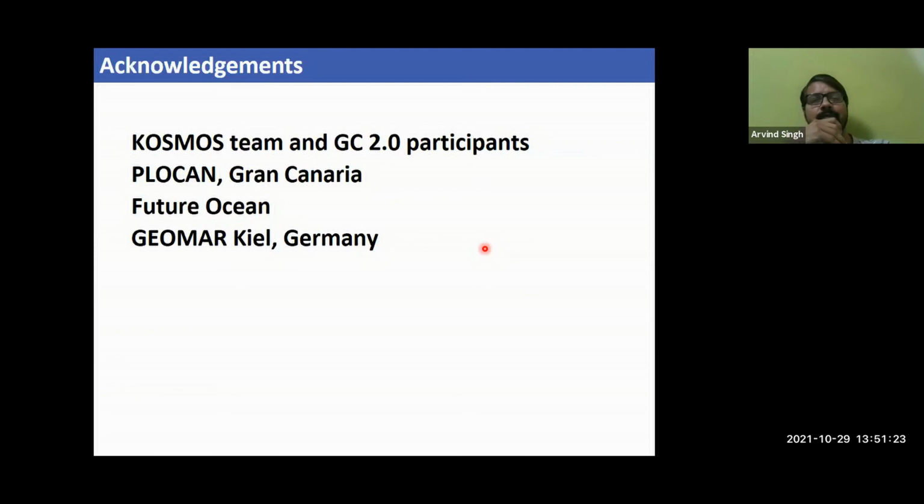So before this mesocosm study, this is GC 2.0. GC 1.0 was done in the same year, but that was in winter, I think. And before that, whatever studies were done in these mesocosms were all done in the polar regions, in the Arctic and all. You might have seen the slide. Most of the oligotrophic ocean is actually in the tropical, subtropical, or temperate regions. So my postdoc advisor and his team wanted to do this first open ocean study. This is still very close to land, of course, but it kind of simulates the open ocean oligotrophic conditions. So this is what we wanted to test there.